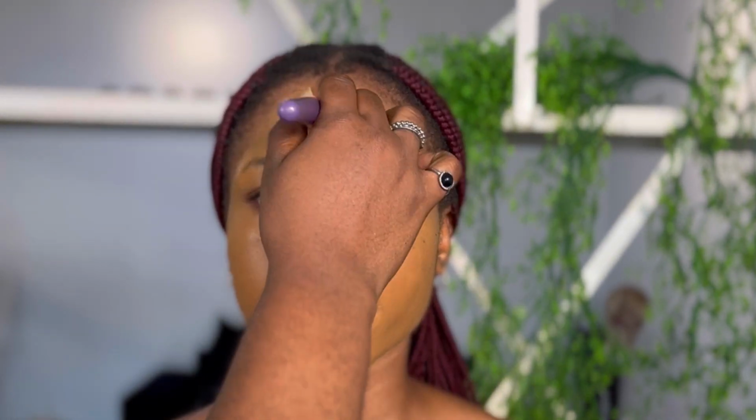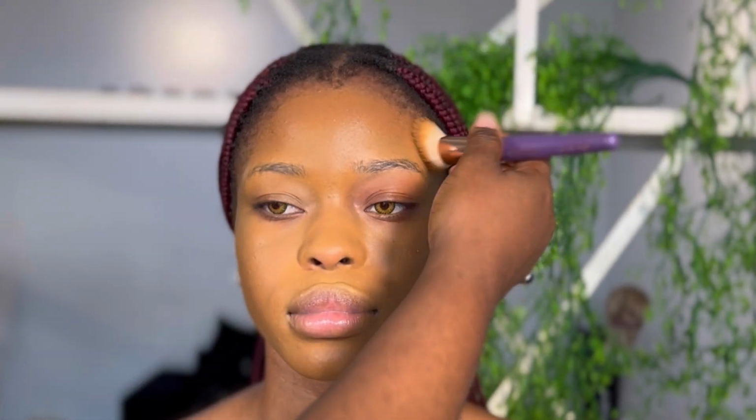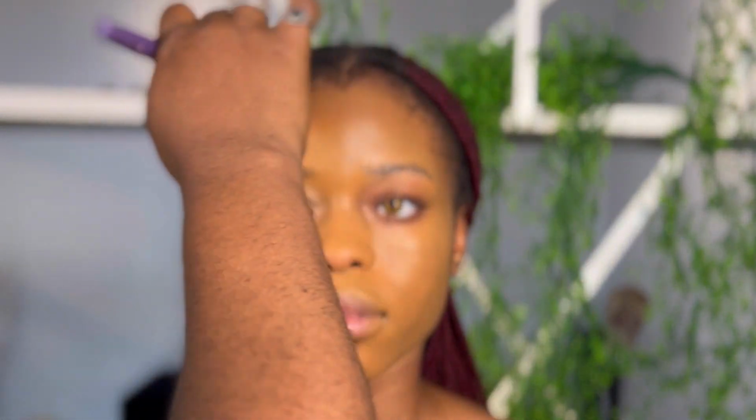After that, I went ahead to contour the whole of her face using another, darker shade of foundation. I cannot remember the foundation that I took, to be honest, but that's just to warm the face up.